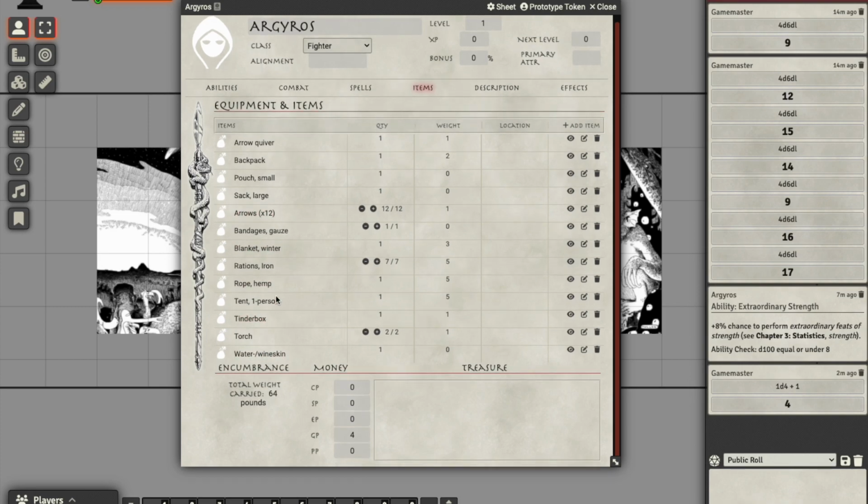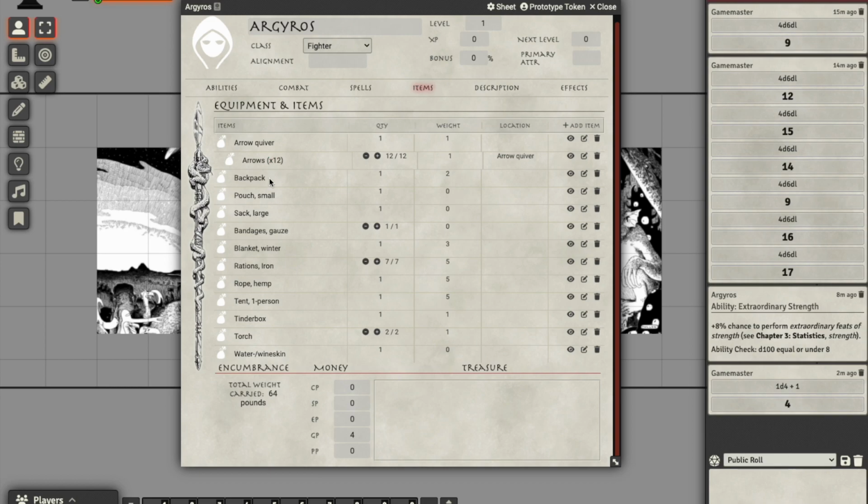One thing you can do is drag a non-container item over a container, and that will actually move it into that container. So I'm going to take my arrows and drag them into the quiver just by doing this. I drag it up, and now you can see the arrows are indented under the quiver. You can see their location is listed as arrow quiver. It just pulls in the name from its container, and it's that simple.